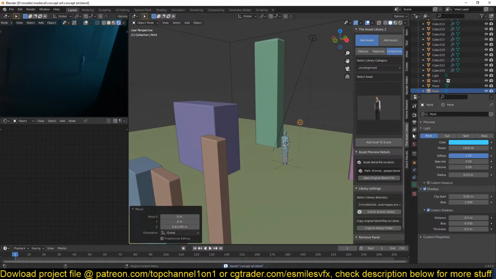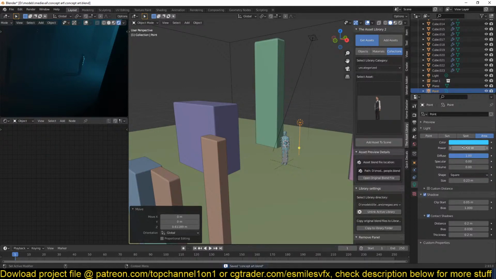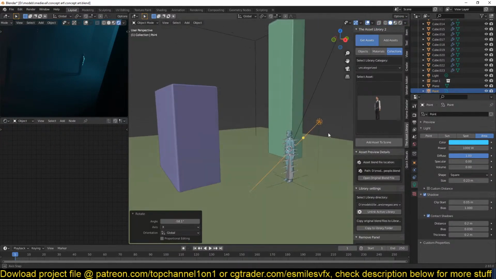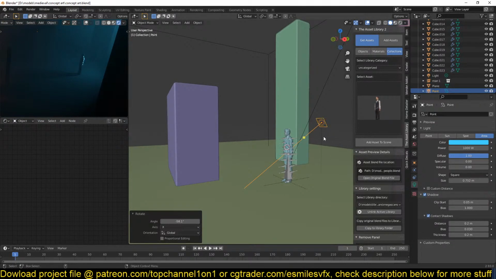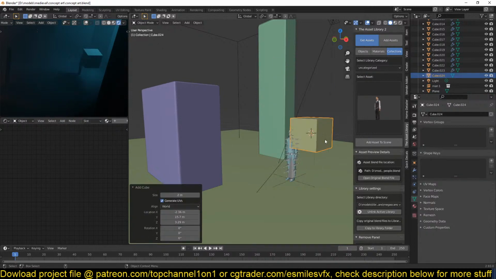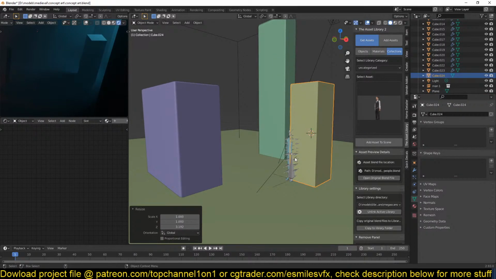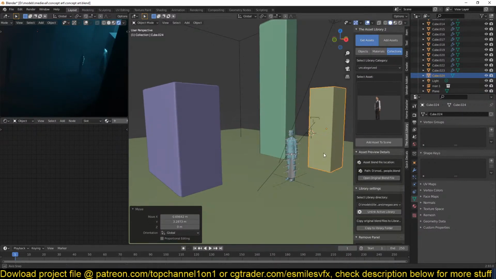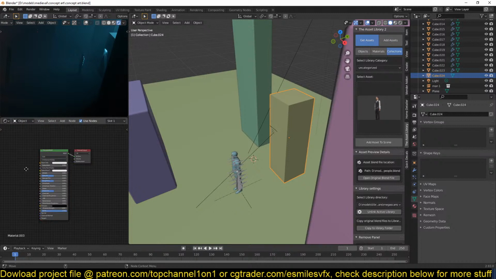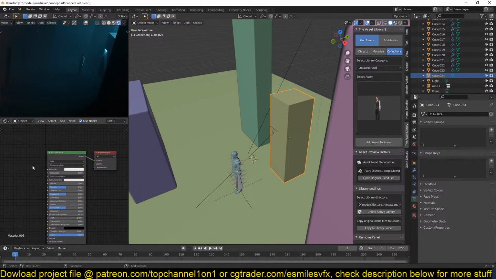Oh, what we can do, we can just change this to an area light, and scale this up a bit, and use a translucent object, maybe like a cube, like that. And inside, we can give this a translucent material and see how that would come out on the screen.